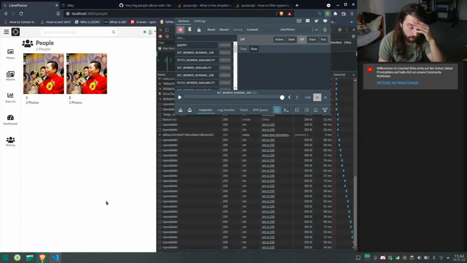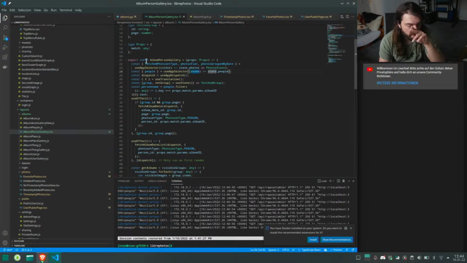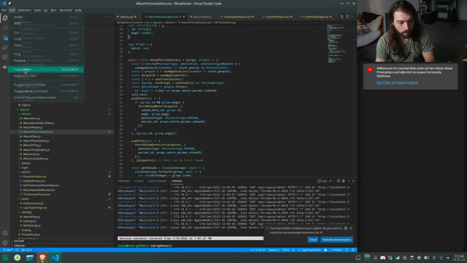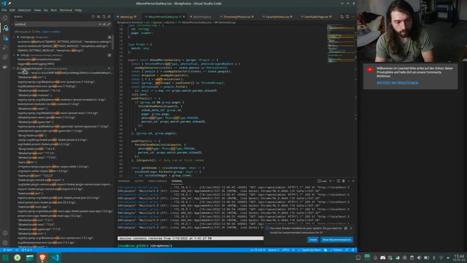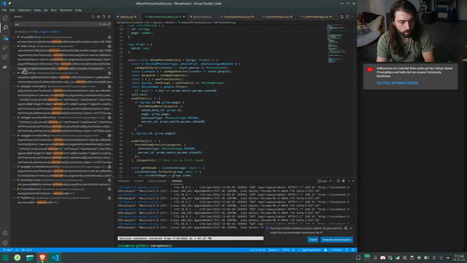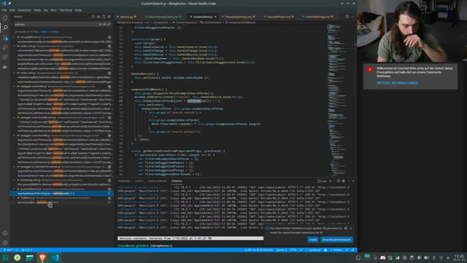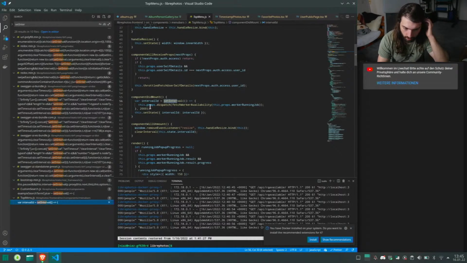I hate this pinging. Okay, let's find it again. Yeah, set interval. Alright, let's see. It's in custom search. No, that's just the search terms. It's this thing. We don't need this currently.